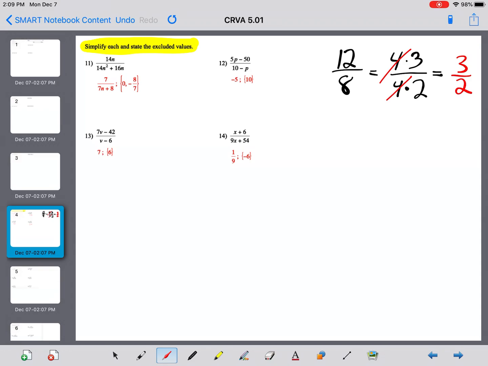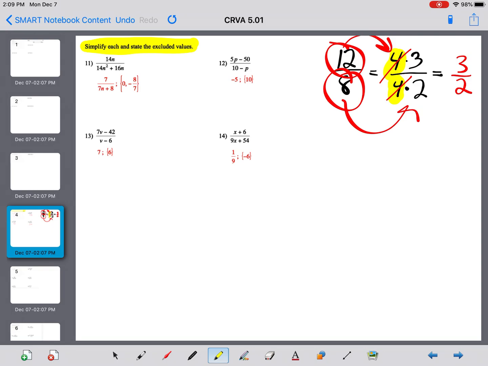And today, what's going to happen is we're going to simplify or factor polynomials. Really, I kind of factored 12 into 4 and 3, and I factored 8 into 4 times 2. We're going to factor polynomials like you've done in the past and do the prerequisites. If you're a little shaky on factoring, please take some time to review the videos that I linked to the lesson for 5.01. Because once you feel good with that, we really hit the ground running on this lesson, doing this reduction, eliminating the common factors that are in the numerator and the denominator.